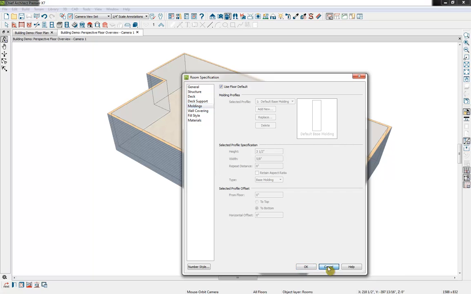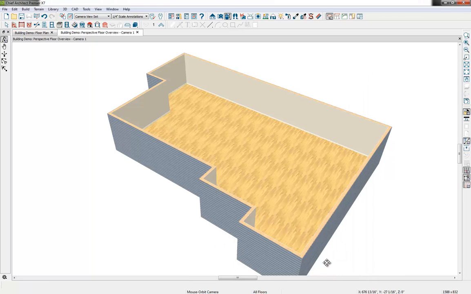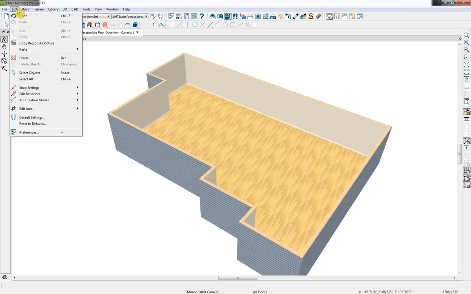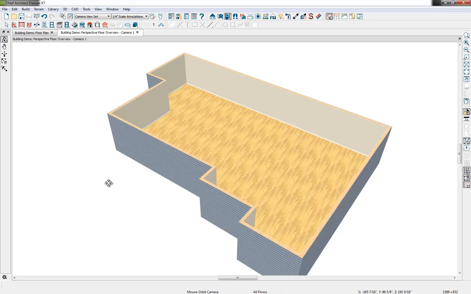So as I mentioned, all of these materials and how everything is set up is defined in my defaults, and you can set those up before you get going right through edit and default settings. So if you have standard wall type, standard flooring, ceiling heights and so forth, just get into your default settings and you can create your own template plan for all of those custom options that you specify.